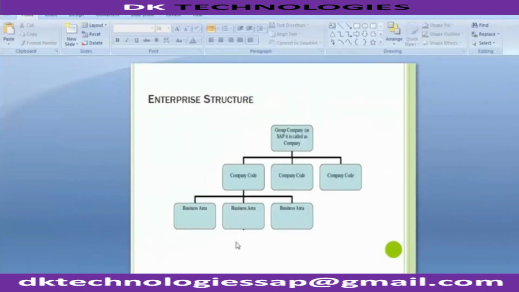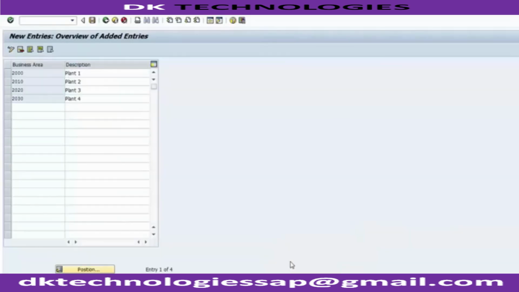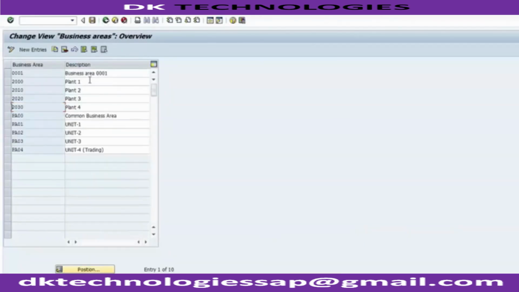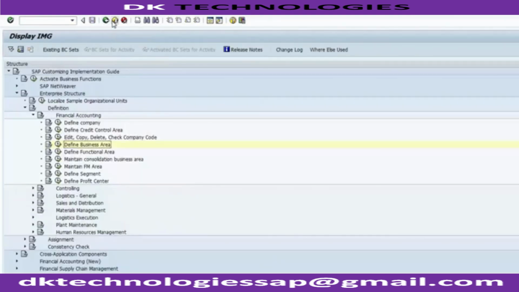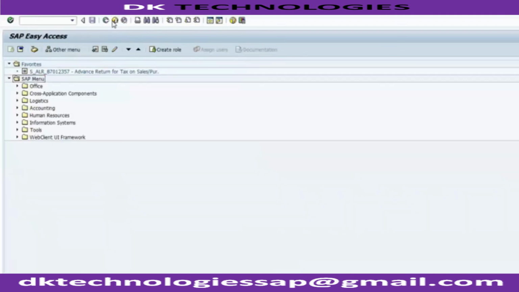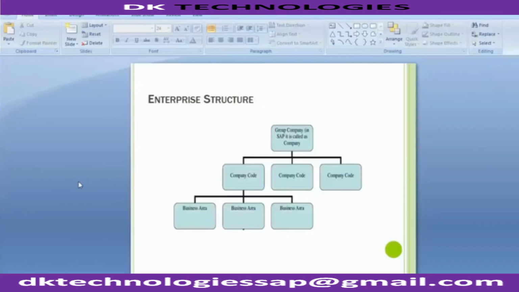This is your organizational structure, and that is what we have defined in SAP just now, as we have seen. So we can go back now. As you can see, the plants 1, 2, 3, 4 have been created. So this is how you need to create your enterprise structure similarly, and this is all that we have covered in the first training of the SAP FICO part. So we'll see you with each of these topics covered from the next training sessions.